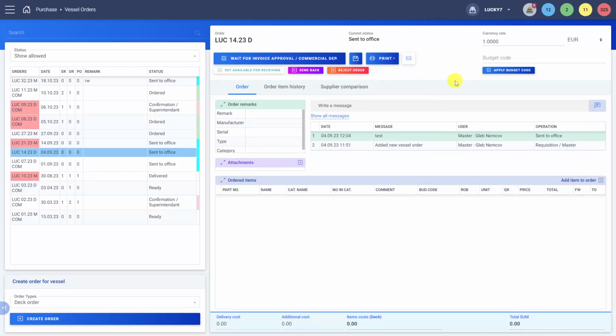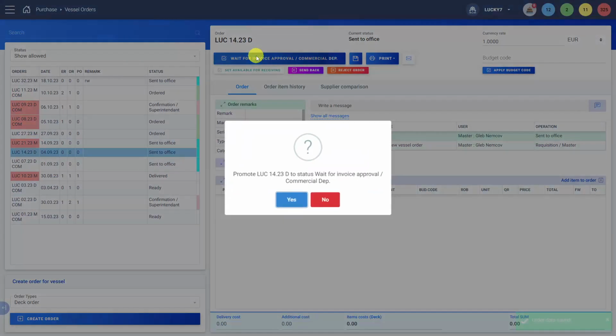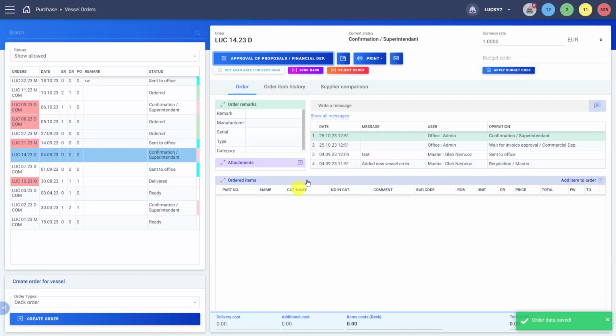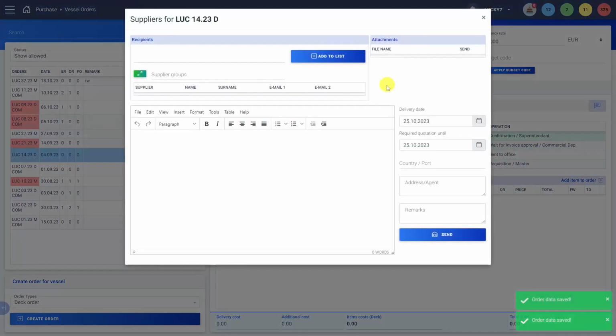In current status, order can be sent over the email, since it's not approved yet. Sending button will become active later when order will have status confirmation superintendent. Upon pressing this button, pop-up window will appear, allowing you to fill necessary information for suppliers. You can add recipients one by one, just type supplier name, or add the whole group.